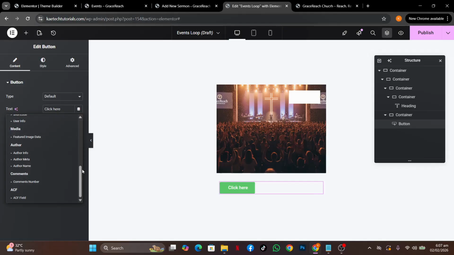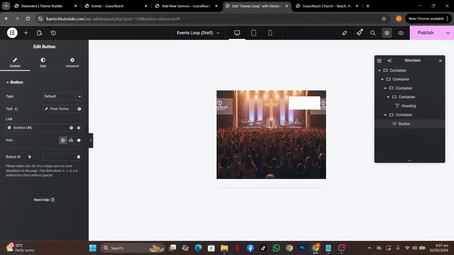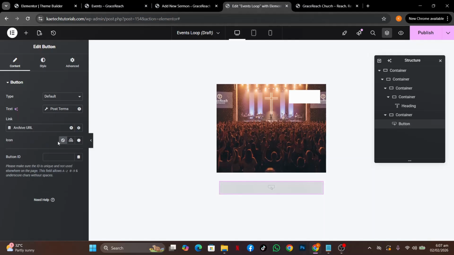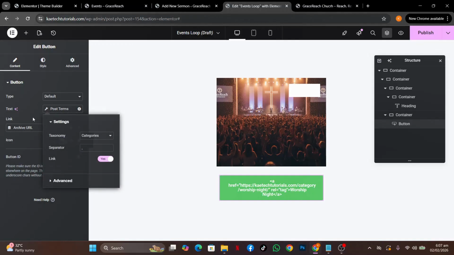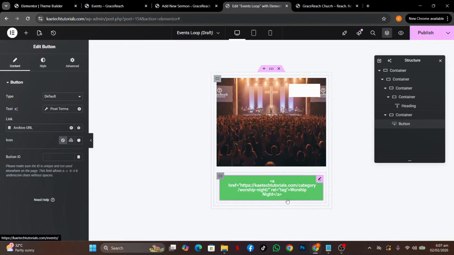Let's see if I can use the post terms over here. I'll click over here and then choose category for it. Okay, and this is how it shows.